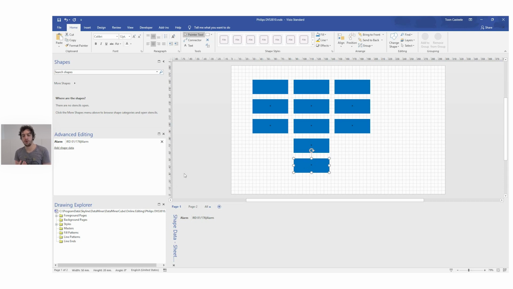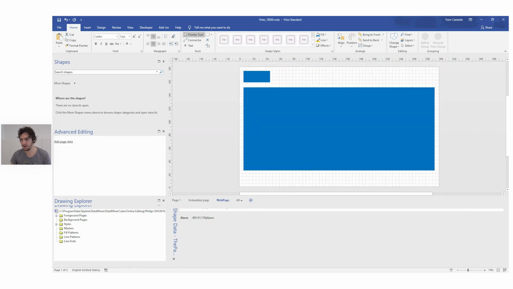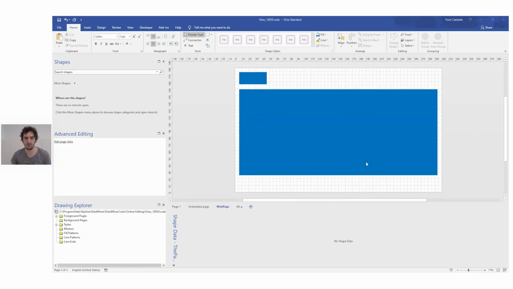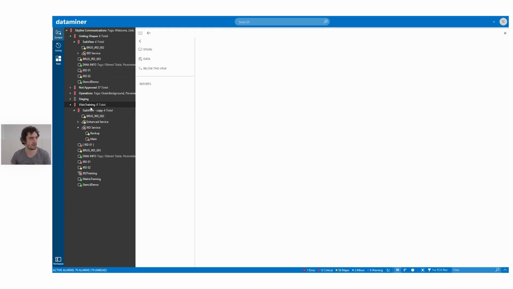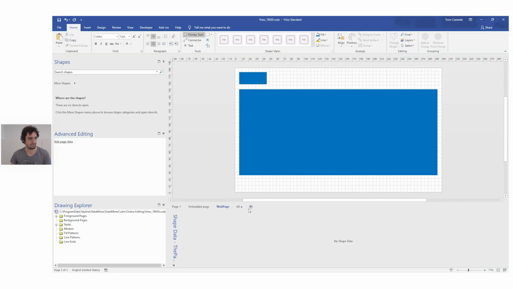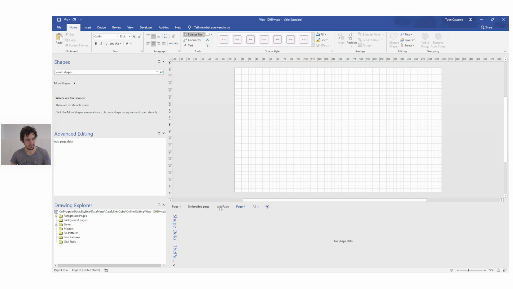We can also summarize alarm states. For that, we would have to go back to our Visio, and in Cube as well. Add a page here.